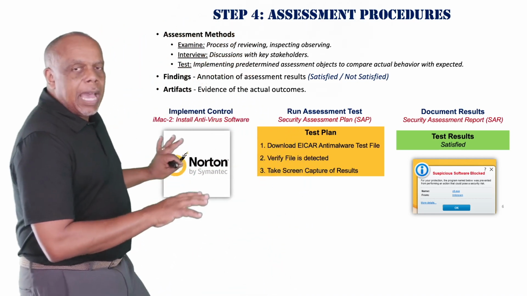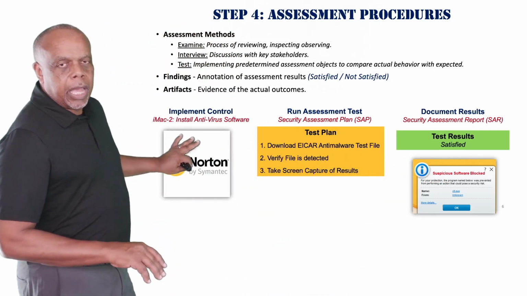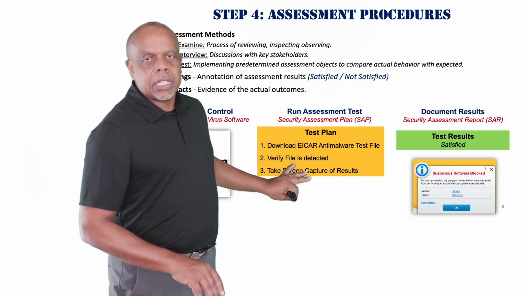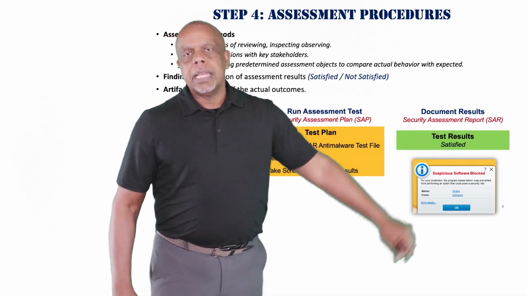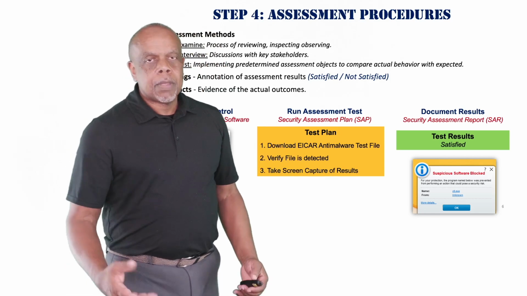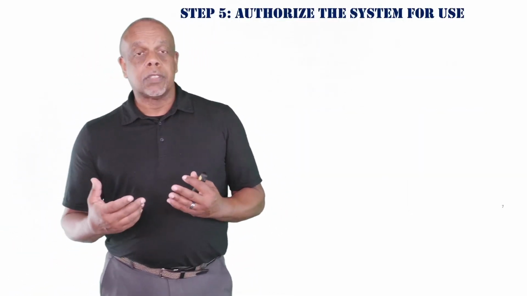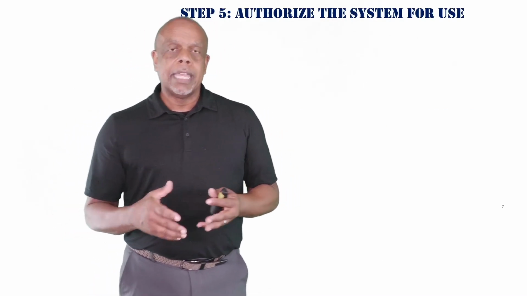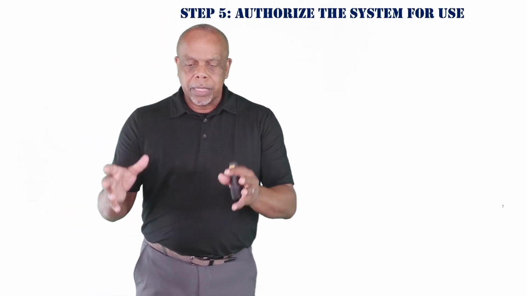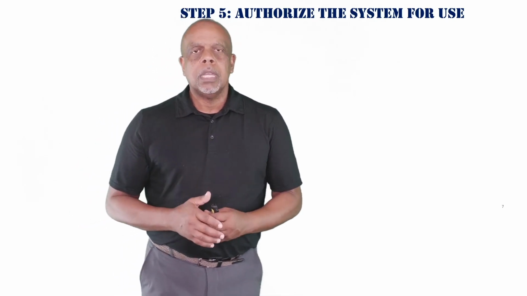But yeah, so that's how I would assess a control. I implement it, develop and run a test plan, and document the results in a security assessment report. Pretty simple, isn't it? Okay. So now I've ran those on all 6 of the controls. Like I said, I've done the test plan. I've got a security assessment plan. I've got an assessment report. I can give to my dad and say, yeah, there's a level of comfort here that this system is protected.